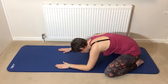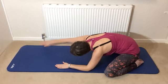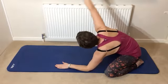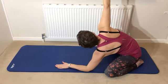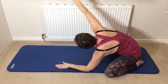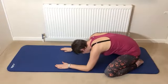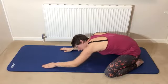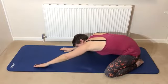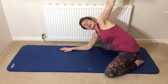Other side, breathe in, exhale, stretch, reach first. How far can you get up the mat before you stretch and reach up above you? How tall can you reach up to the ceiling? Then drawing back down, nice and controlled, reaching forward before coming back in. One more on each side and then we're done here. Breathe in, exhale, reach those fingers, stretching up nice and slowly.